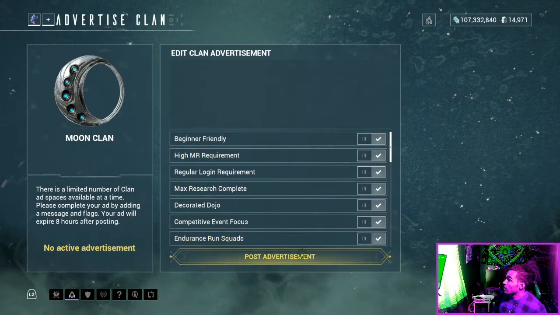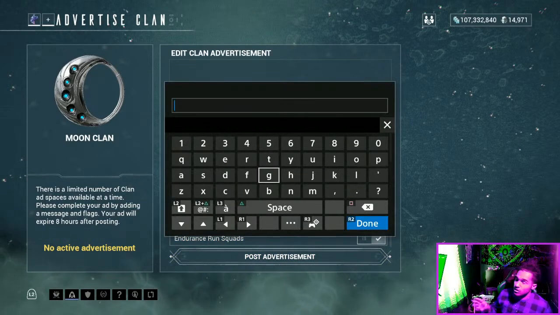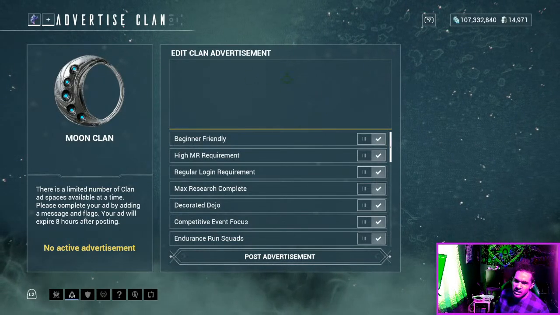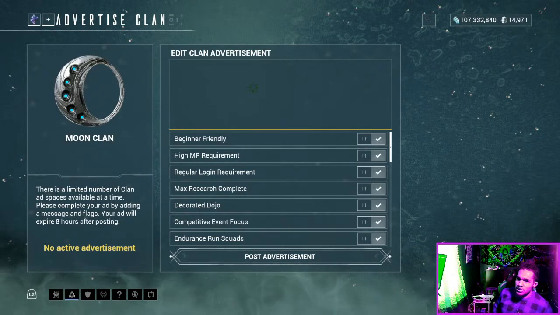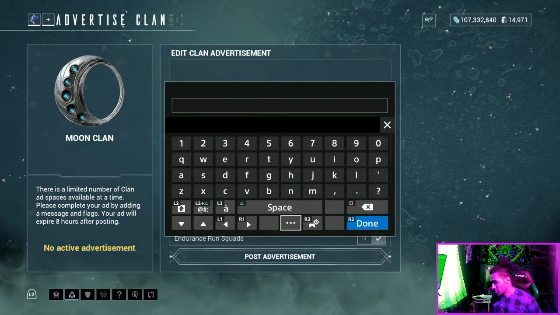So all we have to do now is write a message, which goes in this box up above. I don't know if you can see where my cursor is moving. I know it's a light green cursor. But right under edit clan advertisement, above beginner friendly, there's a little box. You just click in that box and then you write your little advertisement.